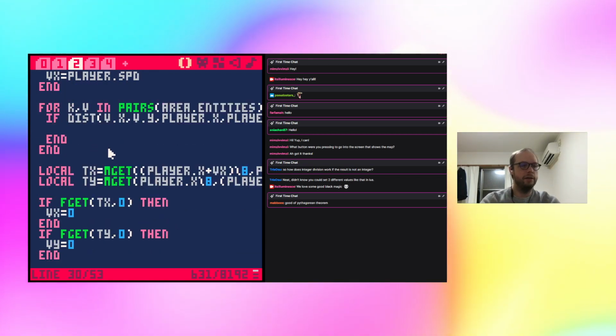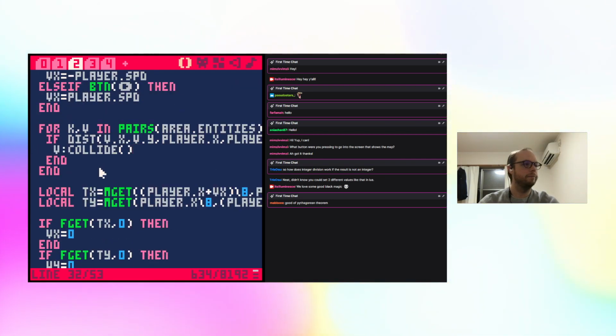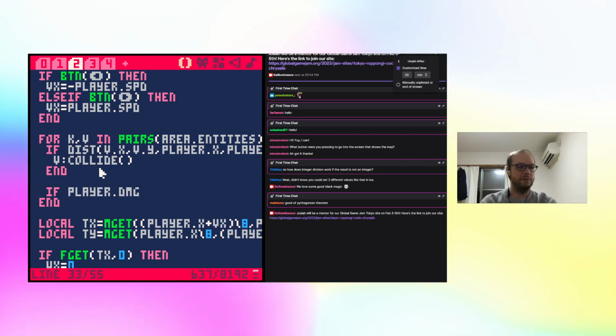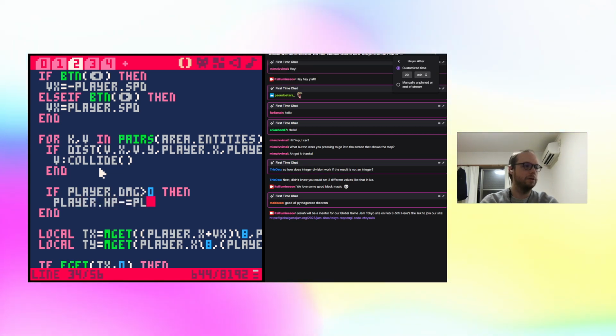We come down here and call the collide function now. So the distance is low, they'll bump into the enemy, they'll get a damage point. We can come in here now and say, you could do it outside of the loop. I'm going to do it inside the loop, and I'll explain why in a second. But if the player's damage is greater than 0, I know this if is unnecessary, but I'll explain that too. So if the player has taken damage, then we're going to just subtract the damage from their HP.